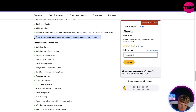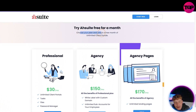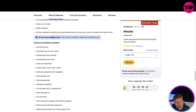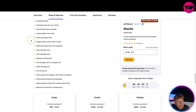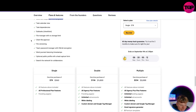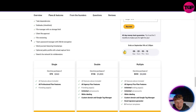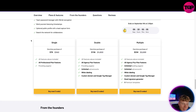There's also a 60-day money-back guarantee. When you compare the plans: the website makes you pay first to unlock one free month of unlimited client portals, but our link gives you two months free. The deal includes: unlimited clients, unlimited users, customizable menu tabs, client logins, assign tasks to clients or team, task sequences, task calendar, task dependencies, subtasks, file management with no storage limit, client file approval, file versioning, team password manager, work journals, and optional public profile with lead capture.